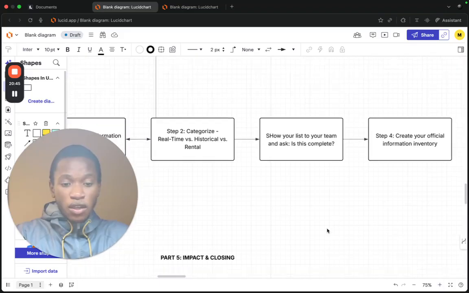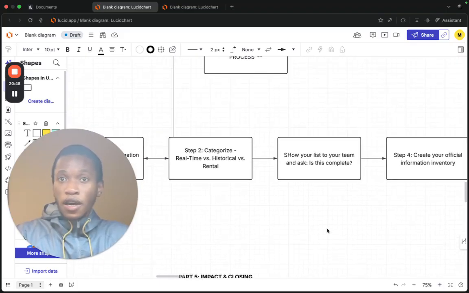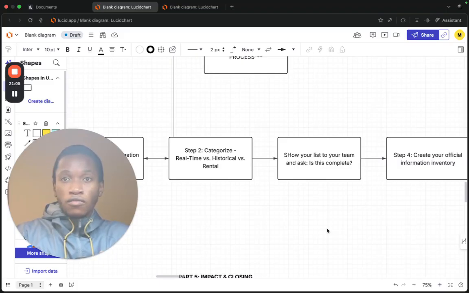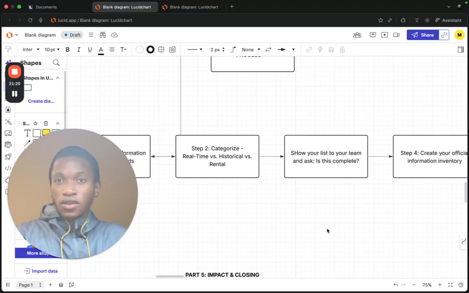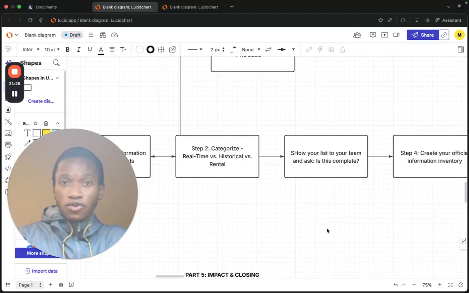And the real numbers from Uber. The time spent discovering information without inventory: 3 to 4 weeks. The time with inventory: 3 to 4 days, and so the cost saved was about $50,000 per project. The revenue improved by over $100 million annually from better algorithms. And this one inventory document is the difference between chaos versus order, confusion versus clarity, and wasted money versus strategic investment.